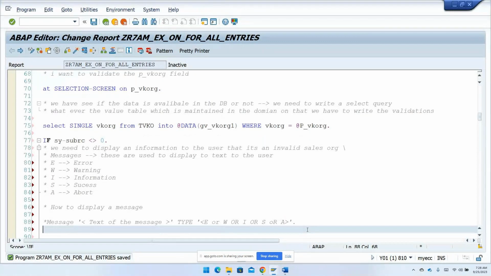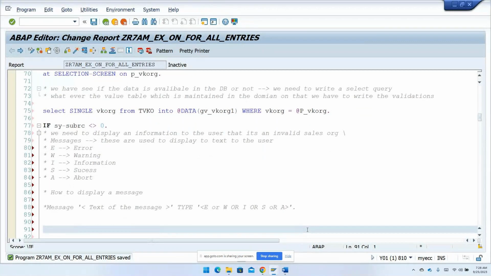So now I want to display an error message. The message is: sales organization is not a valid one.